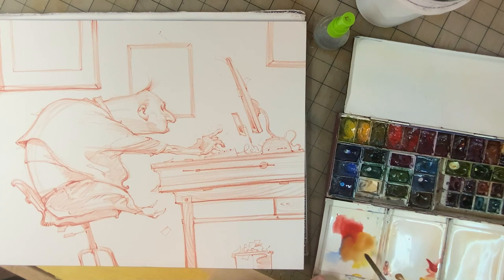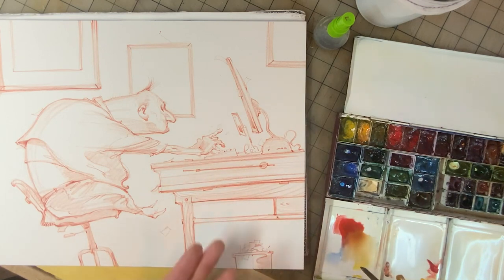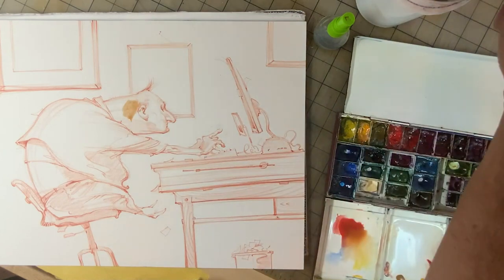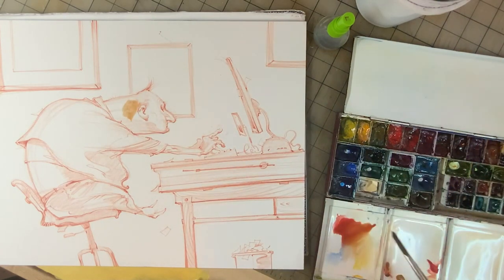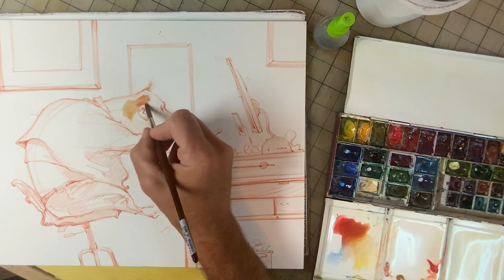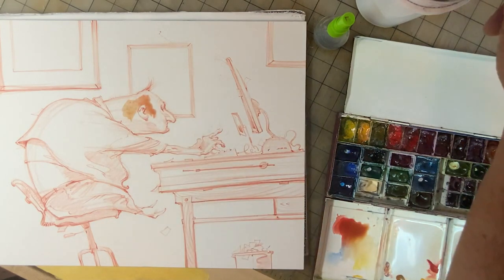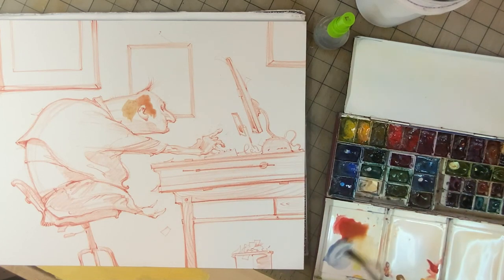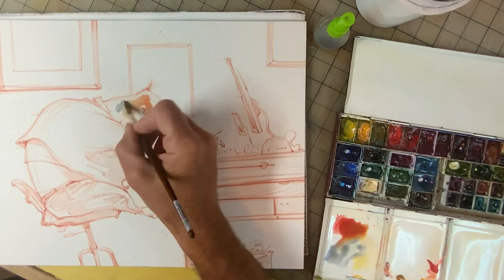All right, so I'm mixing these colors together, and as long as I can keep my paint wet, the paint is alive, where I can keep modifying it and changing it and taking out pigment, adding pigment. So I'll just make sure that when I drop it down, like you can see here, I'm putting down a puddle, basically, where it's quite wet, and I'd rather have it too wet than not enough. So I'm just going to start dropping that in. If I don't like it, I can change it. I just can't wait until it dries to do that, because then it gets kind of blotchy.